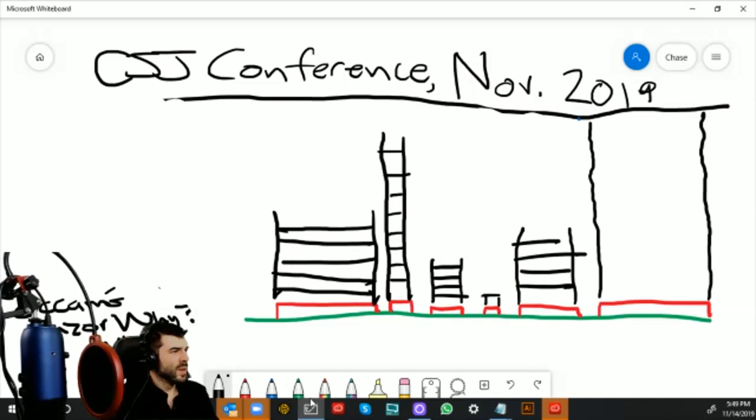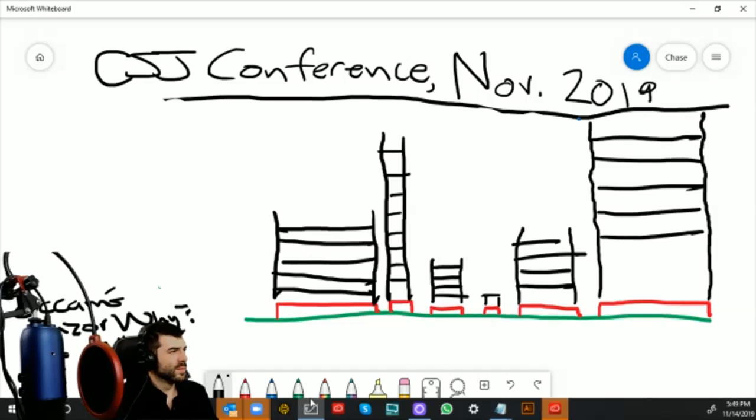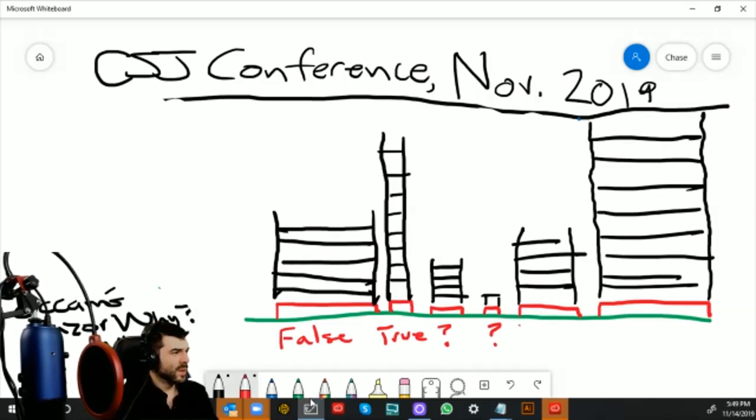Why? Because when you're looking at all of the TE foundations, this one could be a false premise. This could be a true premise. This could be an I have no idea premise. This could also be a new idea premise. This could be the majority agrees, or only minorities agree, right?